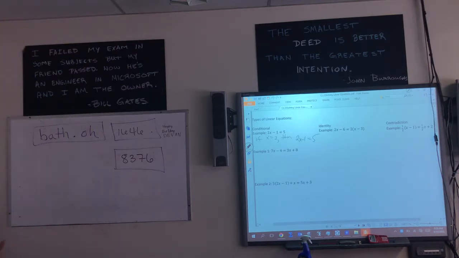You ever seen if-then statements in geometry? Those were called conditional statements. And that thing is only a true conditional statement if x is 3. If x is 4, that's not true. If x is 10, that's not true. If x is any other number on the real number line, on a complex plane, that is not a true statement. So conditional with linear equations, you're going to have one solution.